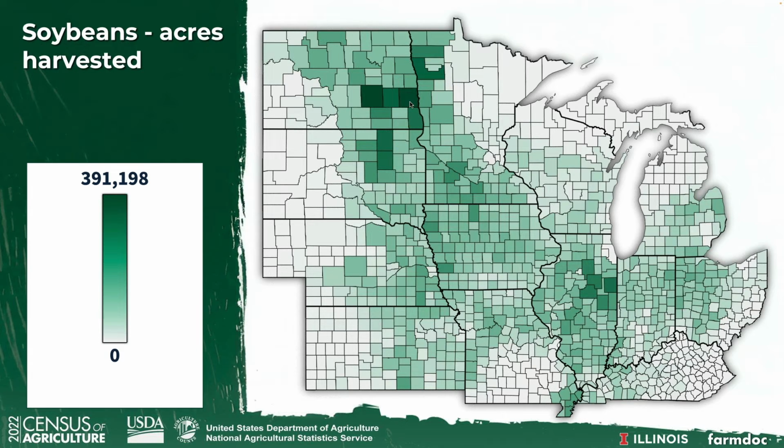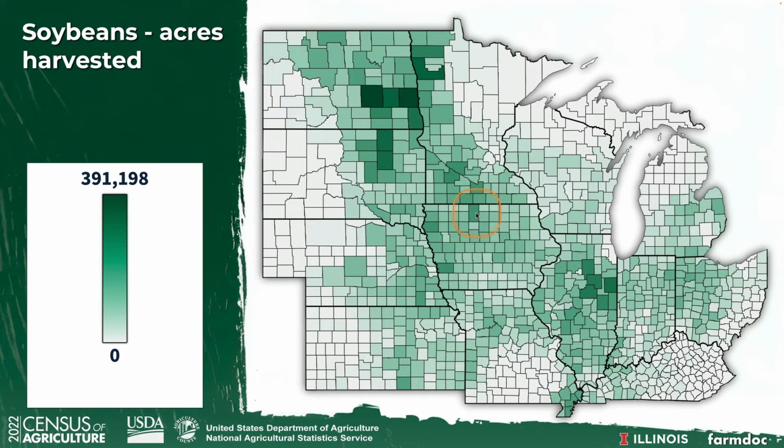Cass County has been the number one soybean producing county. That has happened, but honestly, I think Illinois has grabbed that 3-4 years in a row with mostly McLean, and it might have been Livingston this past year. Interesting. We just published those numbers a while ago, and I'm sorry I can't remember that, but Illinois frequently has the number one soybean producing county. Let me show you one other thing.